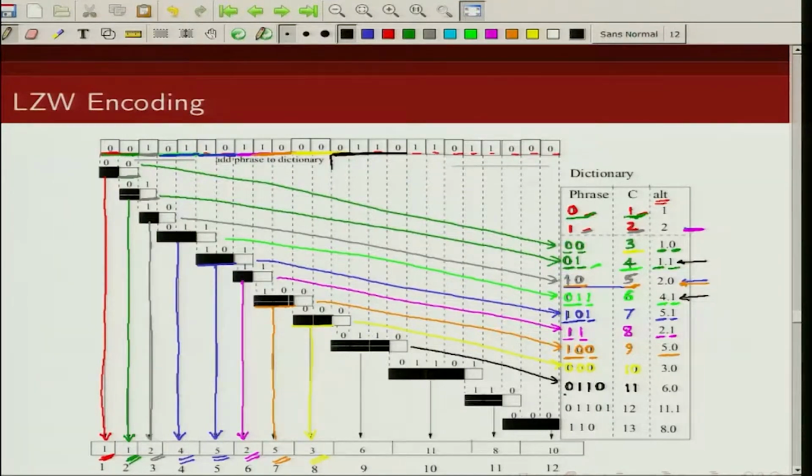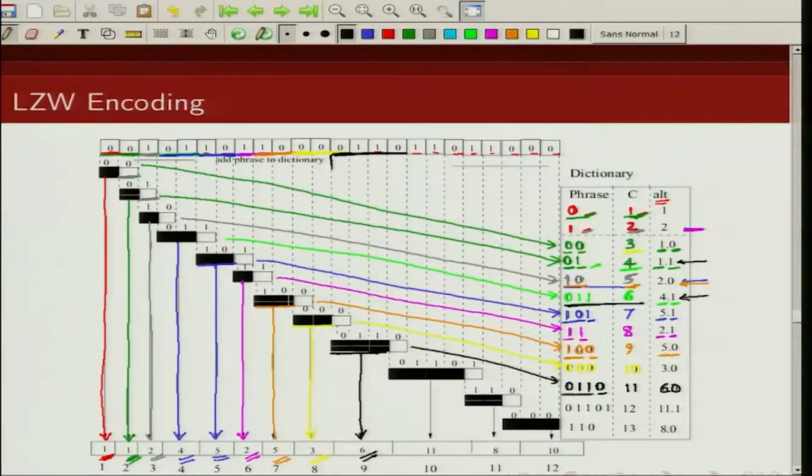This can be written as concatenation of the code word corresponding to 0 1 1 with this new innovation symbol 0. And what is 0 1 1? 0 1 1 is this, code word 6. 6 concatenated with innovation symbol 0. Now we are going to encode 0 1 1, which is code word number 6.